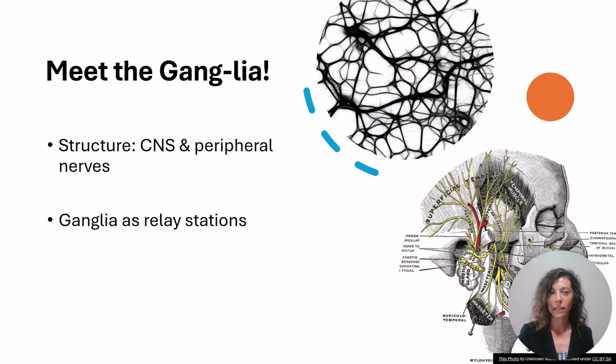Let's begin by understanding the basic anatomy of the ANS. It's comprised of a network that connects our central nervous system, namely the brain and spinal cord, to our organs through peripheral nerves. A key component of this network is the ganglia, or clusters of nerve cell bodies, which act as relay stations helping distribute nerve impulses efficiently across the body. These structures ensure that information from the brain is transmitted effectively, allowing the ANS to modulate involuntary functions with precision. This anatomical arrangement is central to how our body maintains balance and responds to internal and external changes.